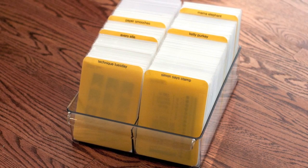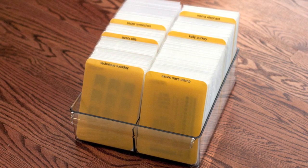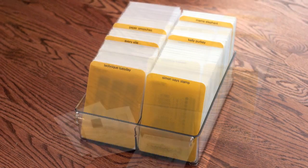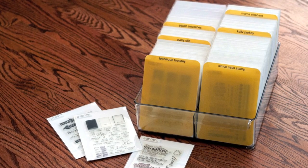So for me, I find it best to convert my large stamp sets to fit into the regular stamp pockets and also store my small stamp sets in these regular stamp pockets. I find that having them all in the same size pocket gives me a uniform look and helps me to stay more organized, which helps me to create faster.